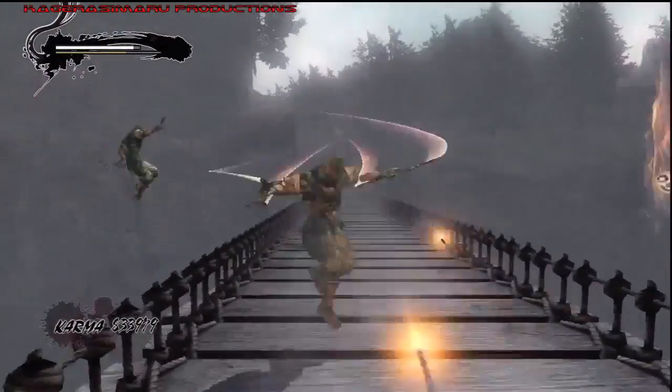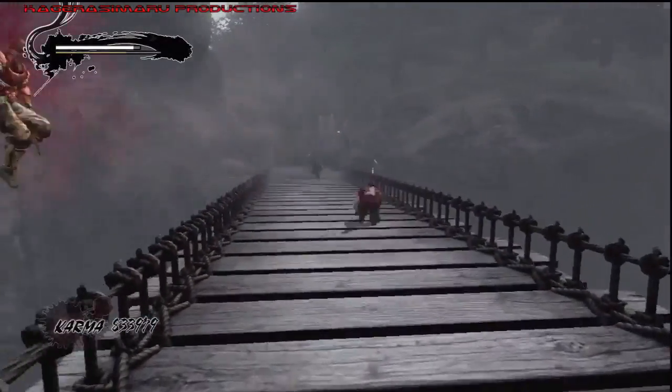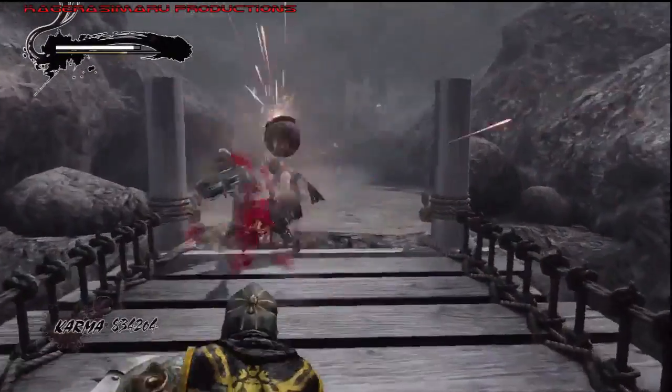But anyway, if you don't want to do that bridge part where you gotta climb over whatever, don't kill any of these guys. And actually, if you leave one of them, the rocket launcher guys.